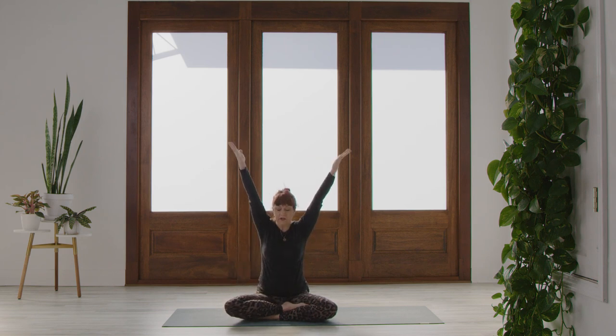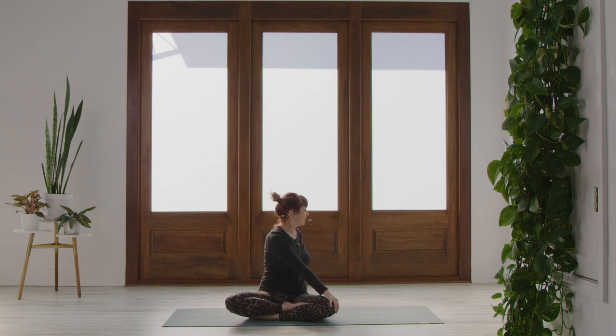Take that big stretch up and exhale to the left. Right hand on your left knee, left hand behind your back, looking over that shoulder. Inhale, exhale. Make sure you're reaching up through the crown of your head.